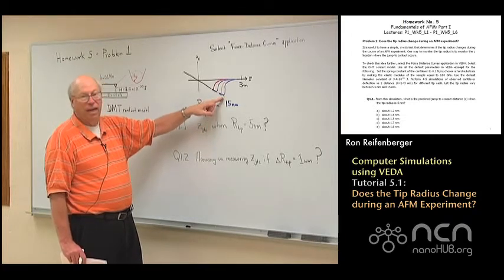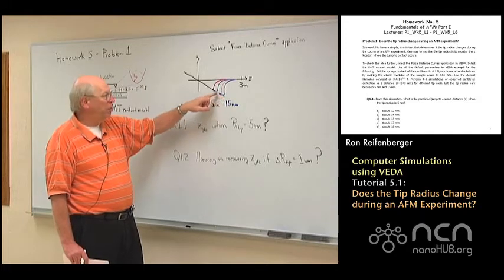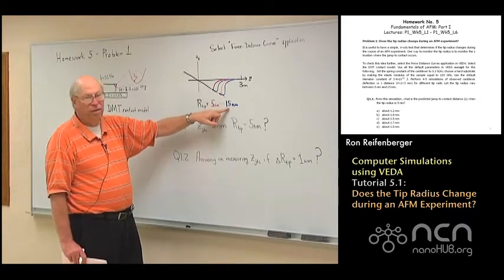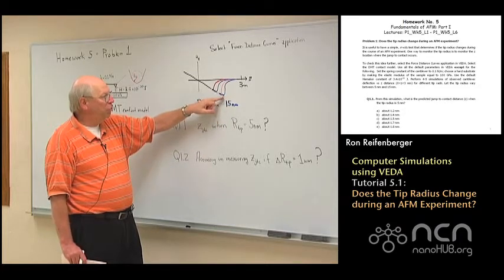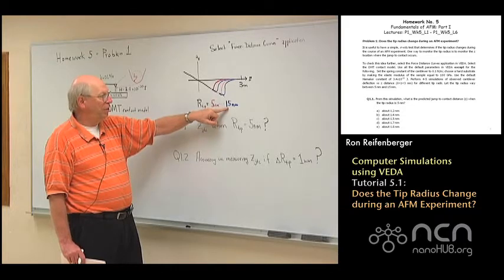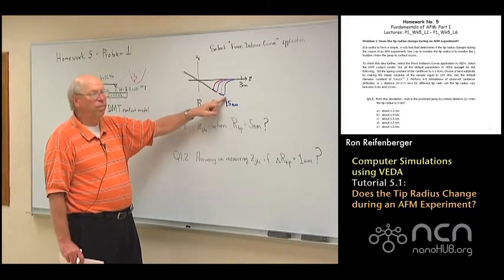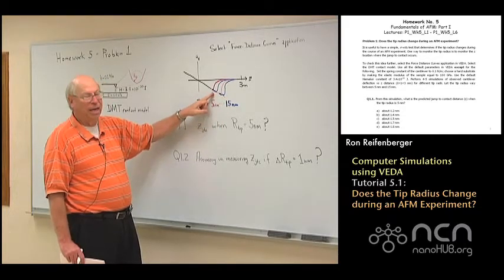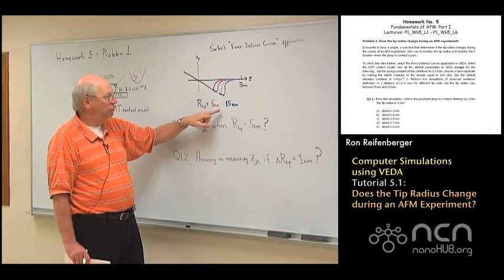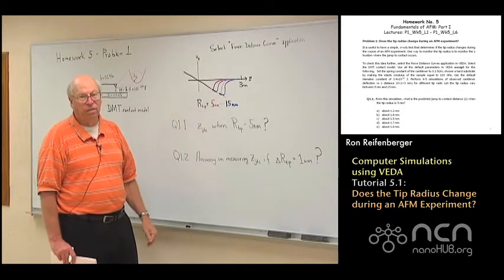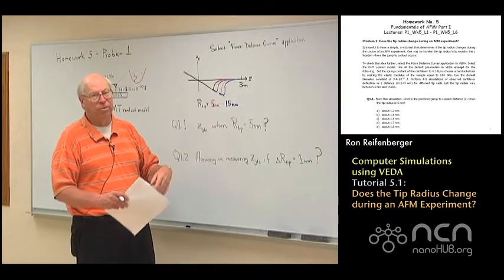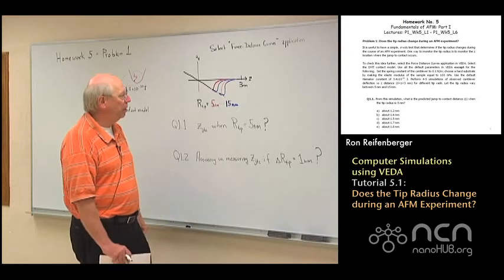If at the end of the day you repeat this experiment and you get a curve that looks like this last blue curve, then this last blue curve was generated with a tip radius of on the order of 15 nanometers. So you can clearly see that by just monitoring the jump to contact point in a simple force distance curve, you've got some measure of whether the tip radius is remaining constant or not throughout an AFM experiment.